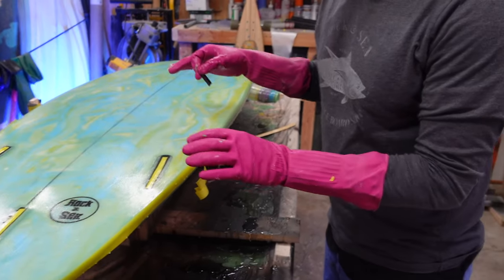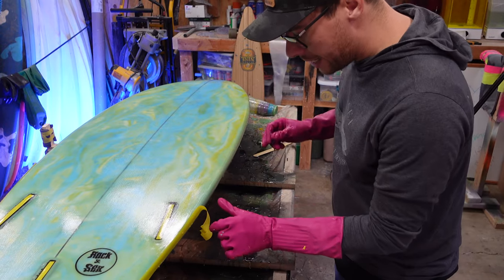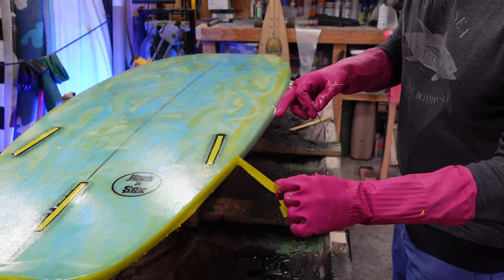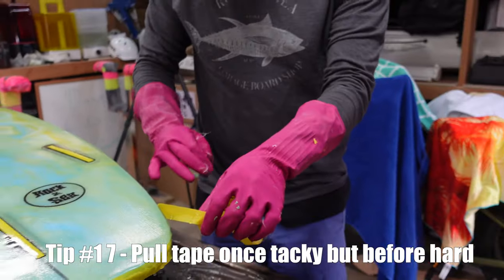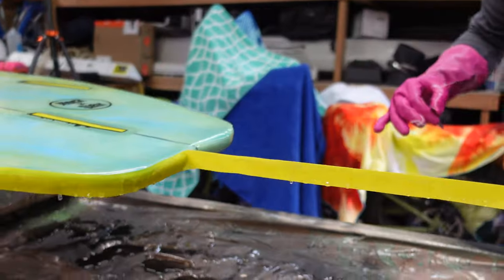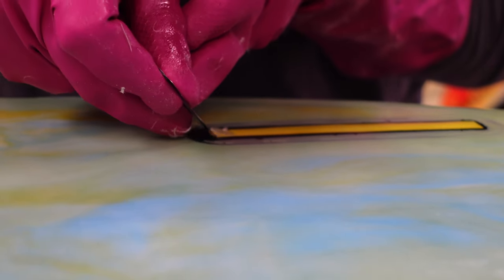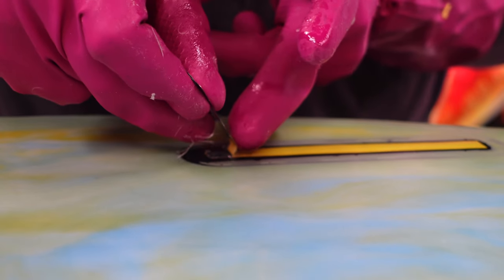Okay, we popped it in the sun for 5 minutes. It's kicking, it's gelled up. I pulled the side tapes. I like to pull the resin dam when it's just hard enough that it won't distort. The reason is if you don't do that, the resin will stay sort of sticky and leave a sticky residue layer underneath. So I always pull this as soon as I can and then really quickly pull the fin box tapes. It's way easier to pull it than to have to sand it out, and it comes out looking cleaner.